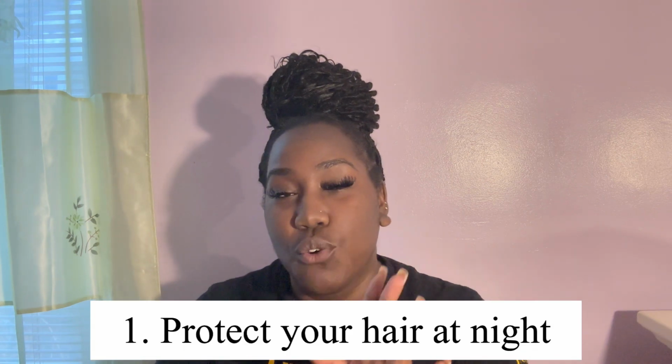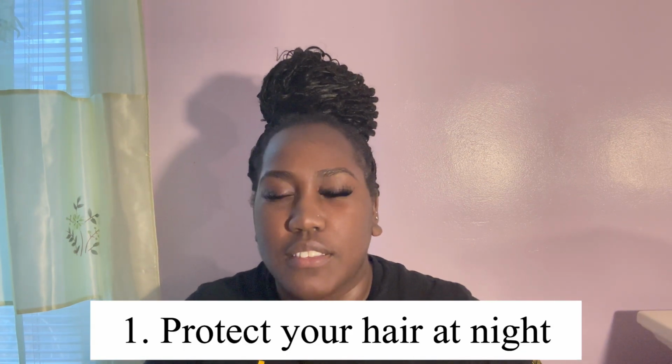The first tip, you have to wear something that protects your head at night when you sleep. And specifically, I would recommend a satin bonnet or some sort of satin head tie. Leaving your hair out when you sleep, for one, the type of material that you allow your hair to just rest on sometimes is not compatible.